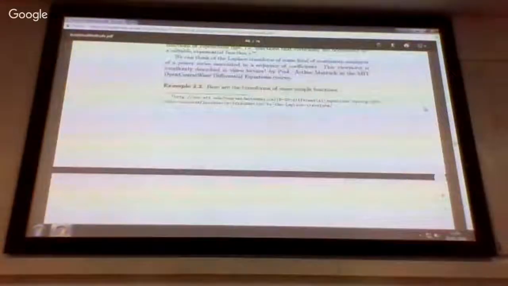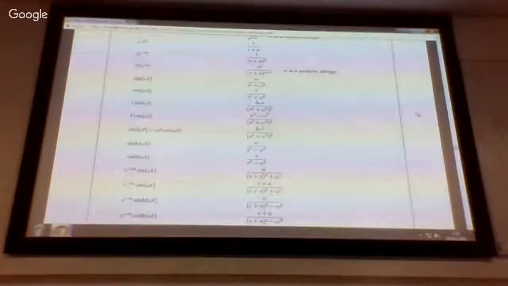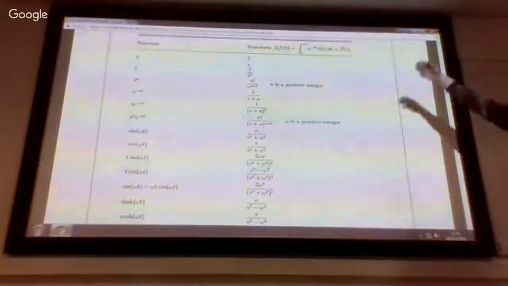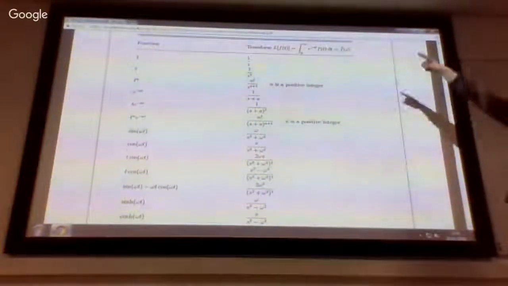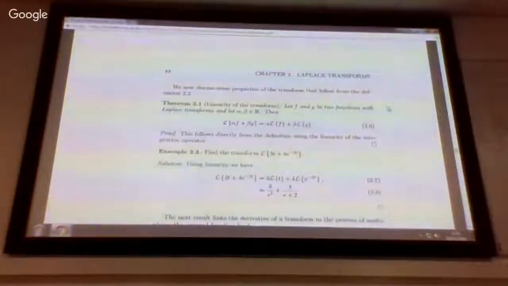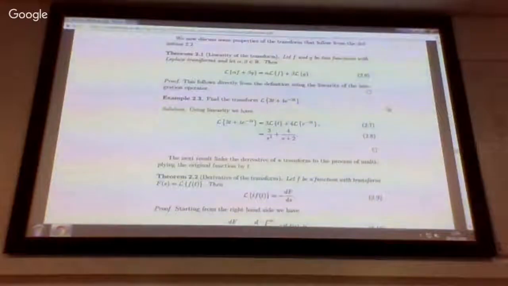We looked at some initial examples, and crucially, we looked at important properties that it had. You've got a library of standard functions in the table of transforms, standard functions down the left and their transforms down the right, which we make use of. But crucially, we started looking at important properties of the transform. This lies behind why they provide a method for solving the ODEs.